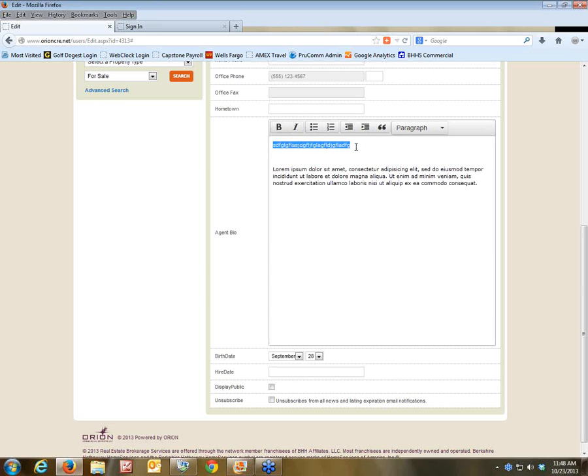you can do here. We highly recommend that you do not type this in Word and cut and paste it into the system here. When you type something in Word and copy and paste it, there's a lot of background code that goes with it, and it won't format very well on the Internet. So if you have your bio typed into Word, we strongly suggest that you copy it and paste it into Notepad or some similar type program that will take all that code out of there, and then copy it and paste it into the system here.